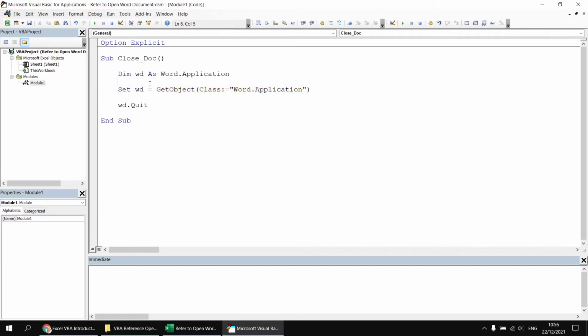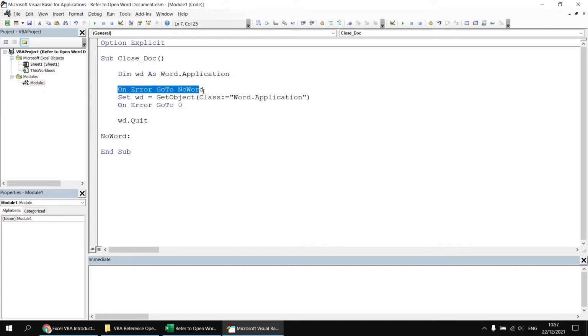Let's reset the procedure. And then just above the line which tries to get a reference to a Word application, we can say On Error GoTo, and then make up a description for the error that we're likely to encounter. So I'm going to call mine NoWord. After that line, we should reset the error handling system to behave normally. So I'm going to say On Error GoTo 0. And then I want to create this section by copying the label I've just written here and pasting it in at the bottom of the subroutine, and then finish that with a colon to convert it into a line label.